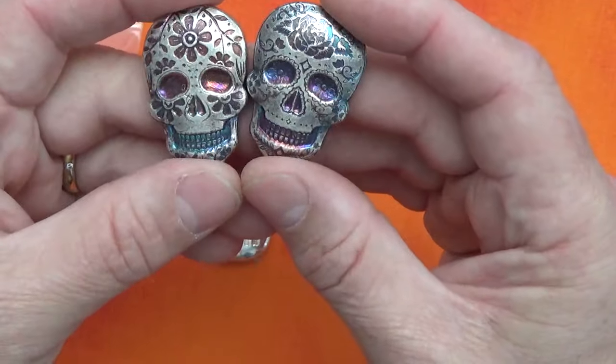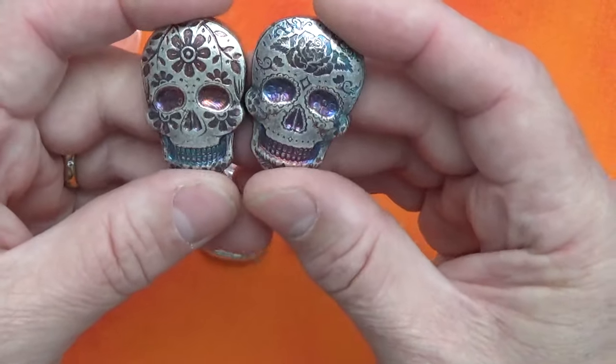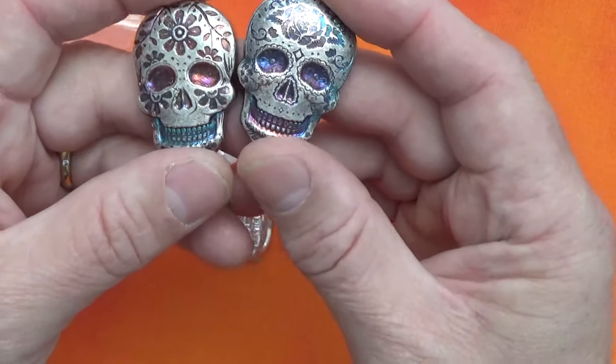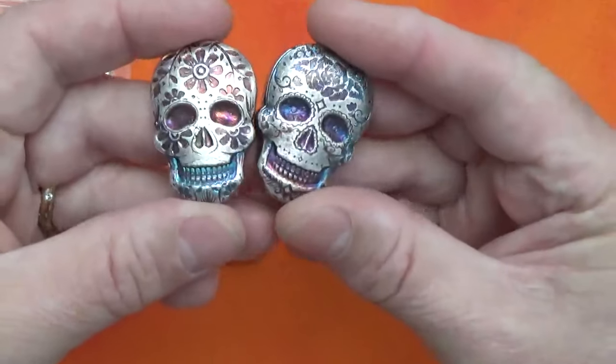I've got different monster boxes with different things: one with just vintage, one with just Halloween stuff, one for the ones I've filled up and put in storage — the American Silver Eagle one, maple one, Britannia, and Philharmonic. But I thought it'd be kind of cool to have them sorted by weight.